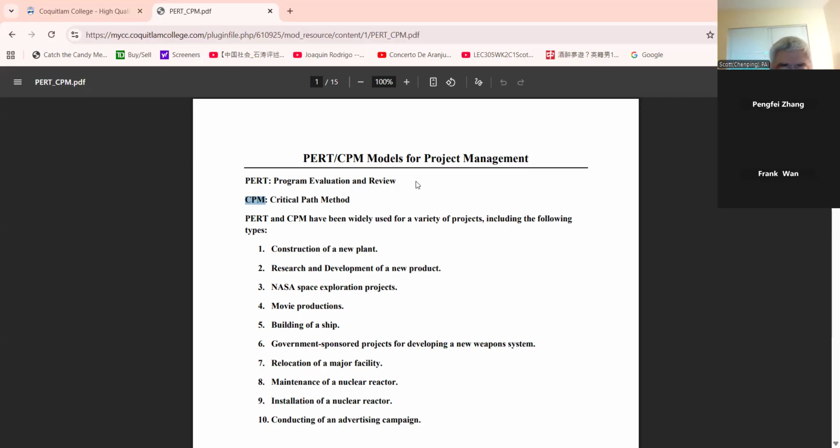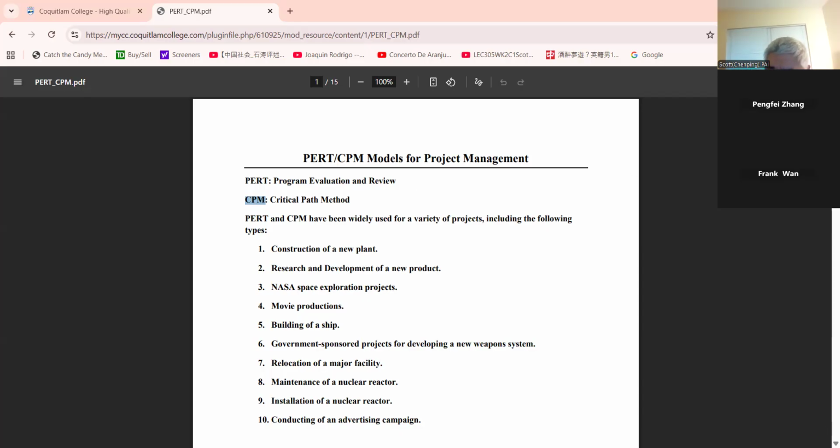Building a ship. 6. Government sponsored project for developing a new weapon system. 7. Relocation of a major facility. 8. Maintenance of a nuclear reactor. 9. Installation of a nuclear reactor. 10. Conducting an advertising campaign.